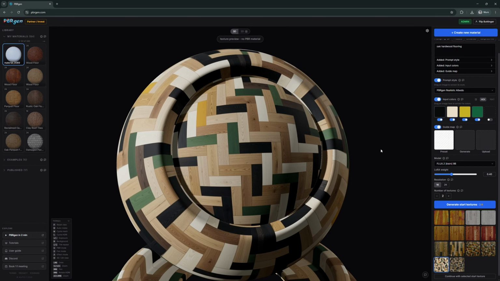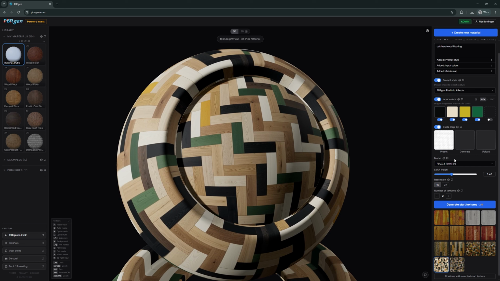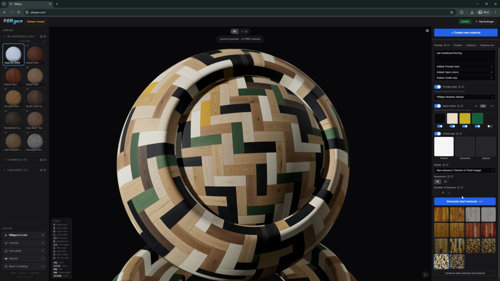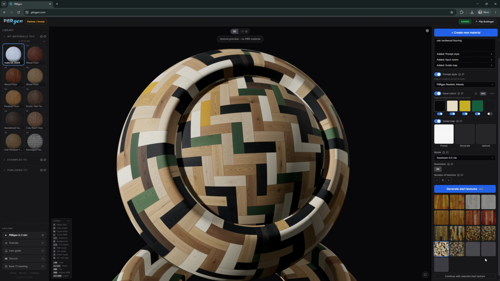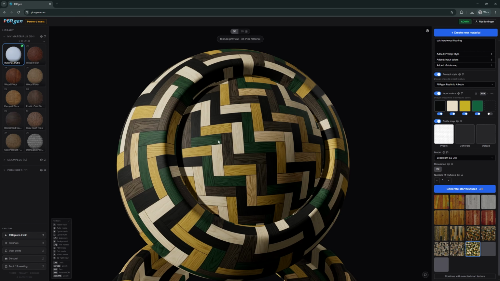Here you see it's realistic again, but I can also create some textures with some other models. So I can use Nano Banana, I can use GPT image, for example, I can use Seedream, and in that way you can see what those models do. Each model has its advantages, its own look, its own quirks, but you just get different looks.